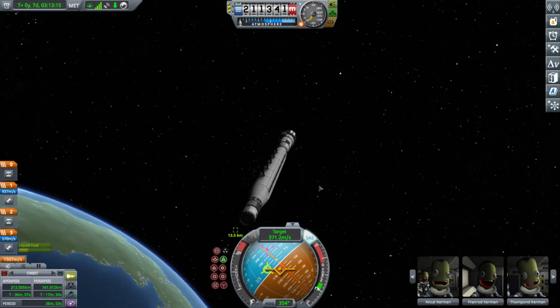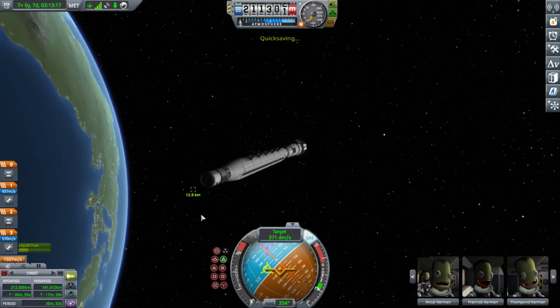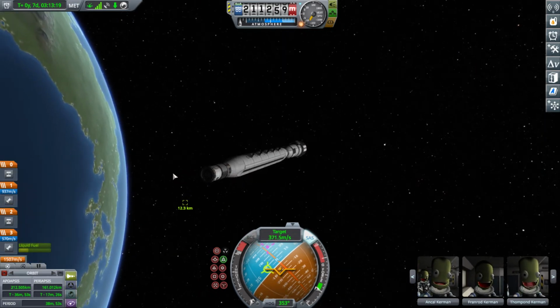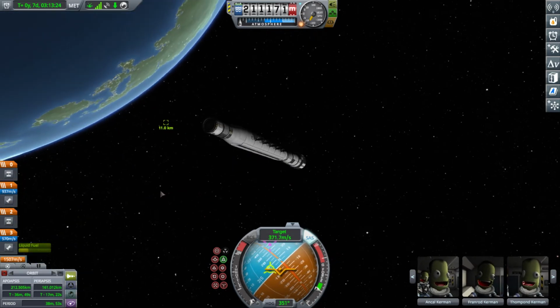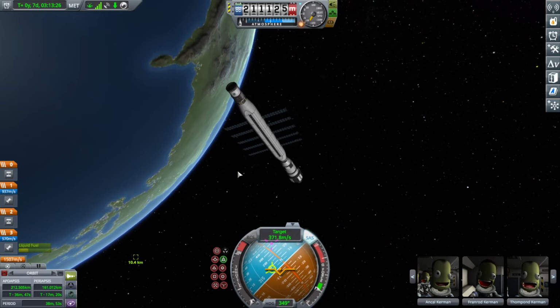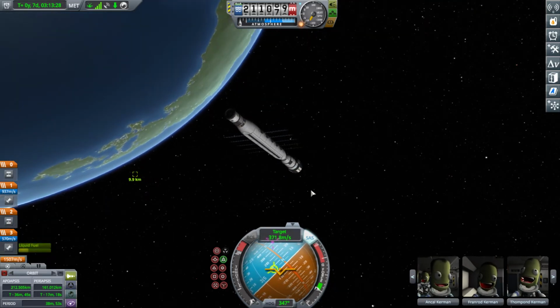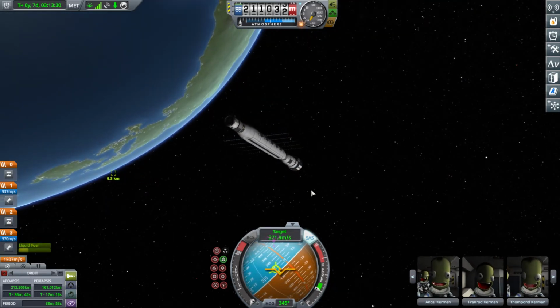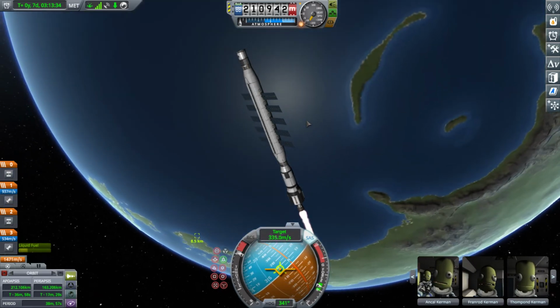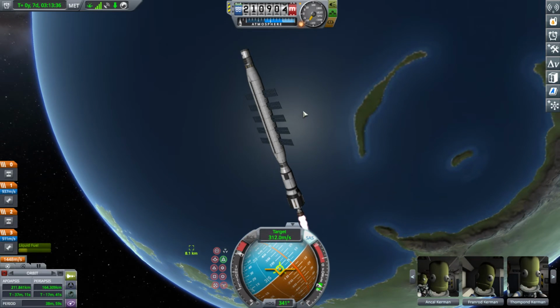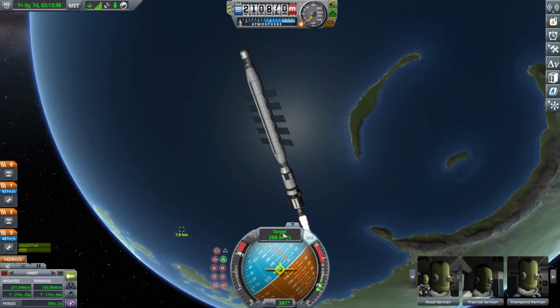Point retrograde to the target rocket, thank you. Okay, any second we have to turn on the engine. Probably now. Okay, no, I'm doing this way too late, aren't I? Because 300 meters per second is a lot of meters per second.